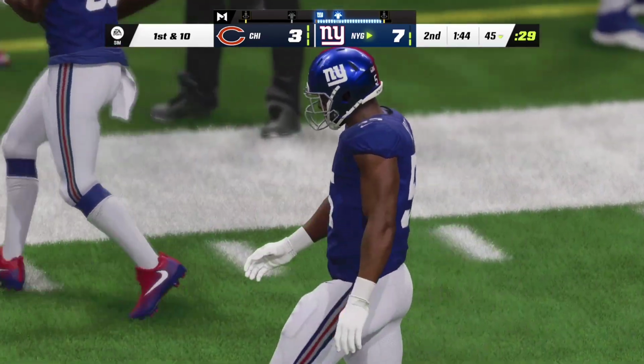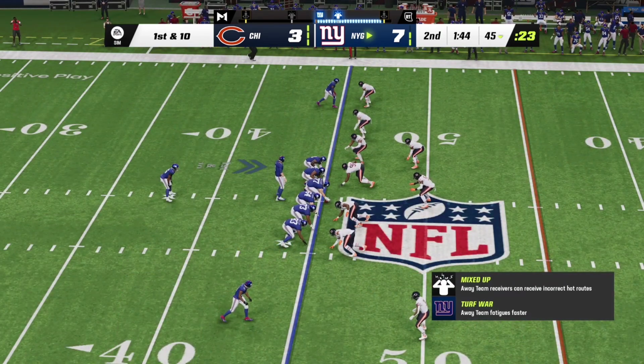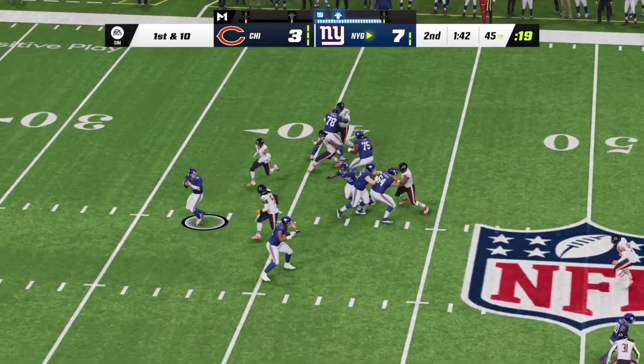And last time, they had it 4th and goal, rolled the dice, didn't get it. Now they've got to put that behind them, try to put together another drive. A simple tip of the cap, a nod of the head to the defense. Congratulations, you got us last time. But you didn't hold us the whole time.